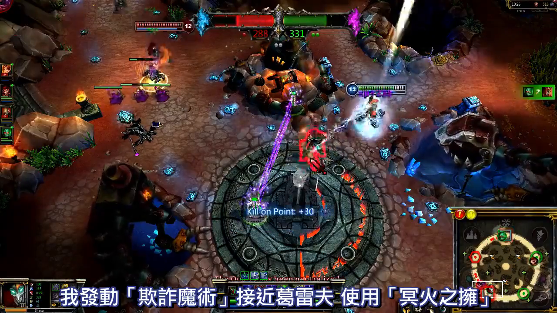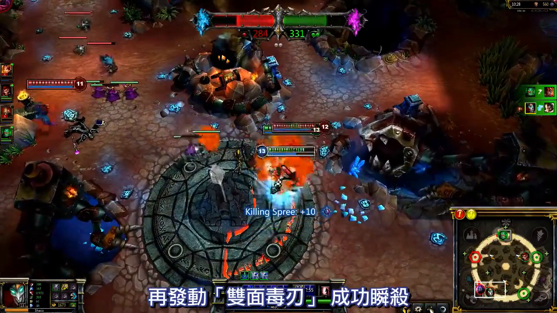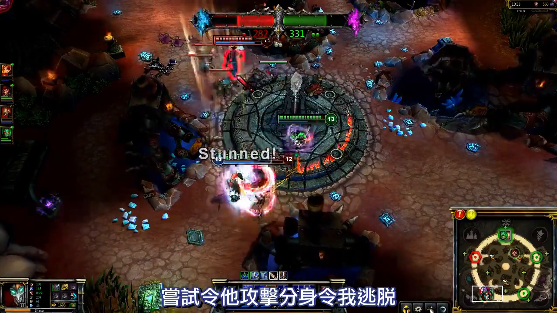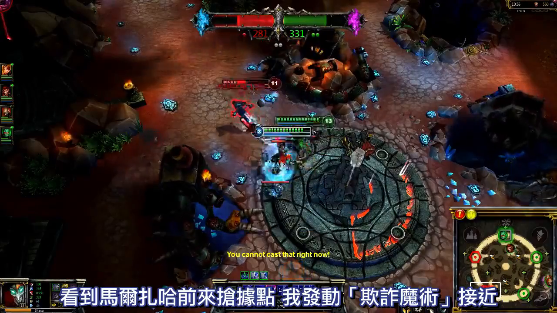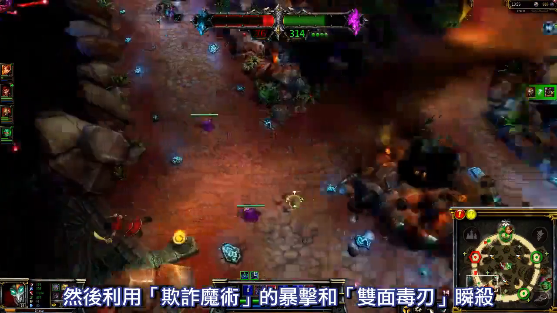Shaco's elusiveness makes him a huge menace to assaulting champions. I deceive in and tag Graves with Deathfire Grasp and 2 Shiv Poison, taking him down almost immediately. Then Jax heads for me, so I pop Hallucinate and focus him with the clone while I try to escape. Seeing Malzahar try to capture, I deceive over to him, and take him out with just a deceive crit and a throw of 2 Shiv Poison.